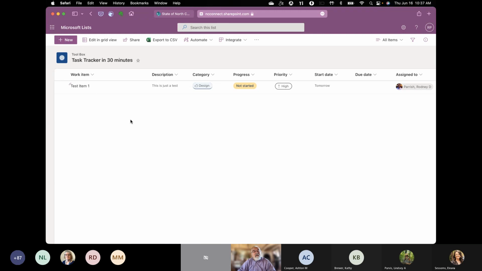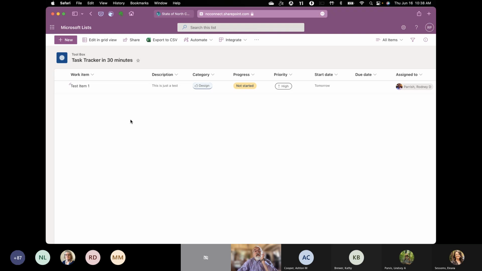Now, one thing to mention on this list here, this is actually tied to a SQL database. So it can do a lot of things once you start tracking information. We have some organizations, some divisions, some teams that are using this tool and customizing it, and they have over 5,000 or more items, and they're able to track so many things in there.